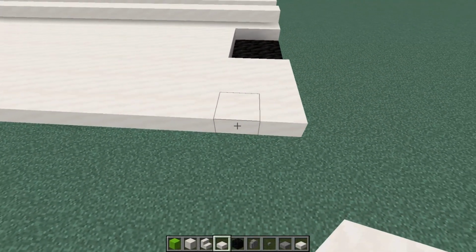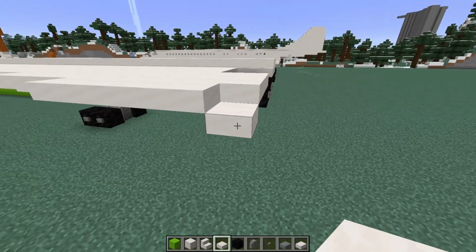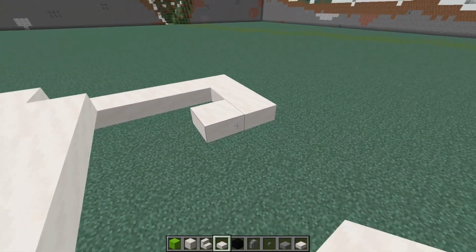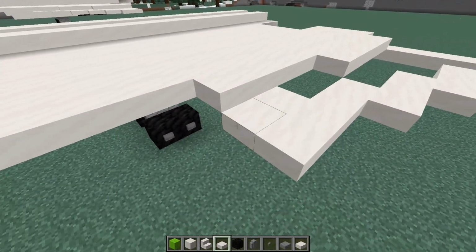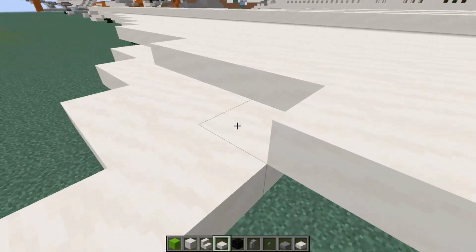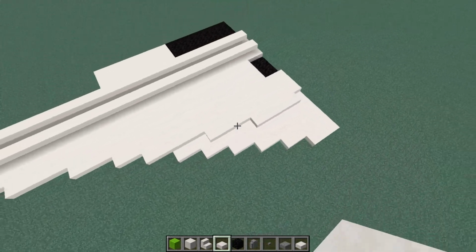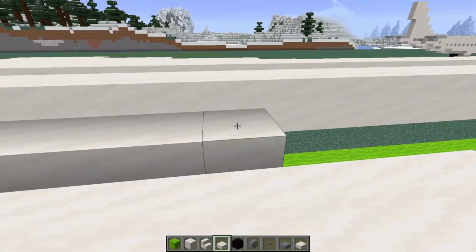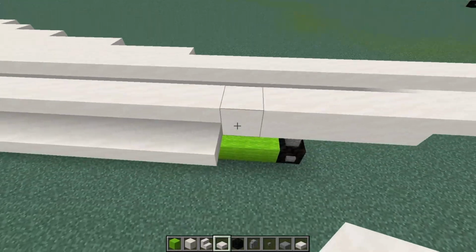And then you'll go one in like this, and go 5. And then go down here, like that, and go 5. And then go 2 ahead like this. And then go in 2, in 2, in 2, in 2, in 2, like that. So it should join onto this part nicely, and then just fill in these gaps here until you have a nice solid wing. And so you'll want to pretty much repeat this whole thing on the other side, as I'm doing here. I might put it in a time lapse, so you'll have to copy it from the things that you just did.